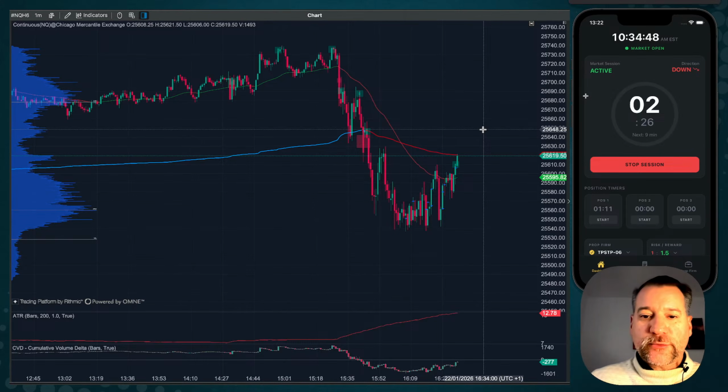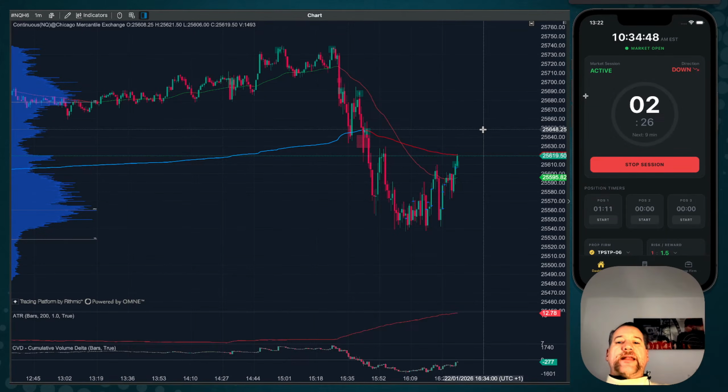Okay, so this is what I say. It's going to go through the VWAP a little bit further, just to take a short. Let's say I'm going to take a short here, going into the low I wanted. It was 2,500. There was another pool of liquidity here, it was going to be 2,000. So that could be a trade.